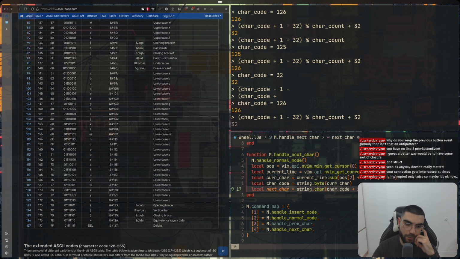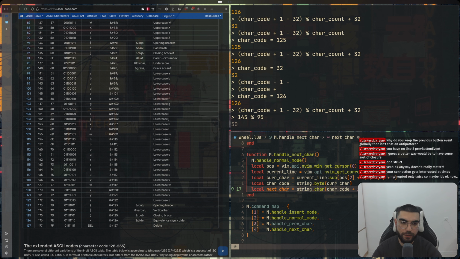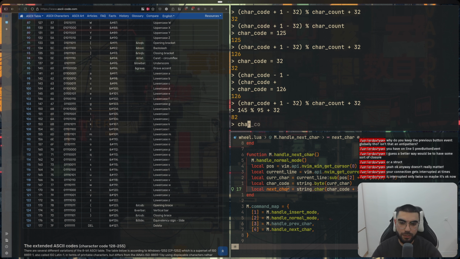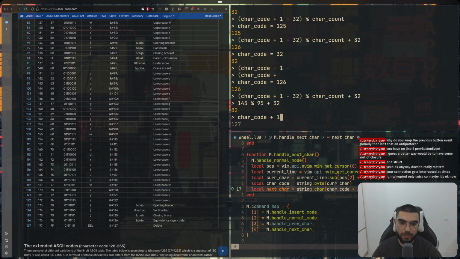Char code plus 1, 127, modulo 95, so it becomes 0, becomes next. Okay.